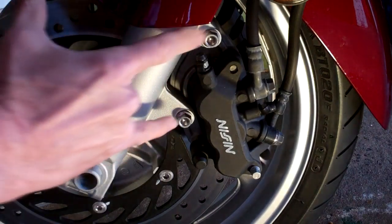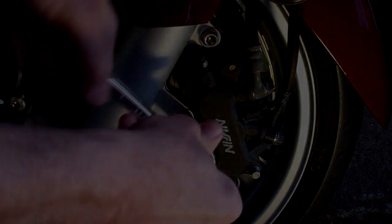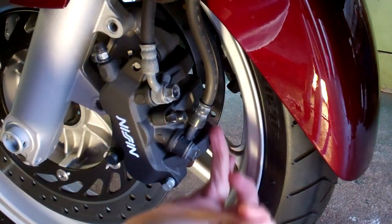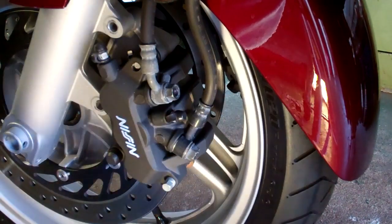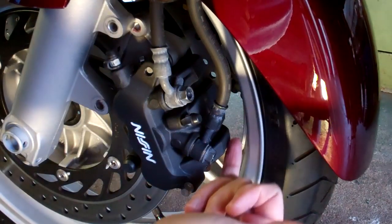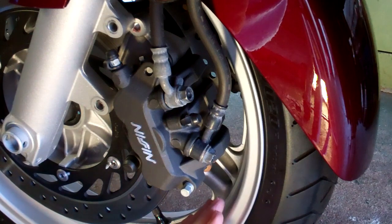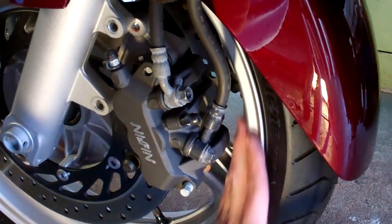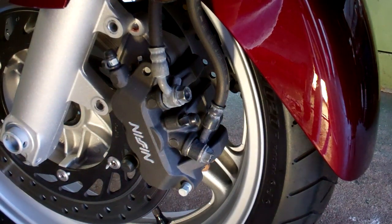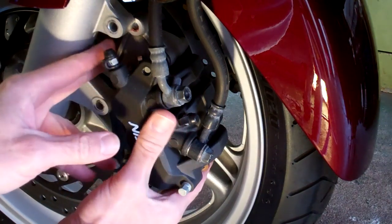On either side you're just going to remove these two bolts right here. One area I want you to really focus on is the distance between the caliper and the edge of your rim right here — it's going to be kind of close. You've got to take the caliper off of your disc and it's going to come real close in there. If you want to be careful about it, what I typically do is just get a piece of painters tape or duct tape and put it on your rim right here, in case you bump into your rim and you're fussy about not scratching up your paint. I'm going to attempt it right now without it just to save time, and I've done this before.